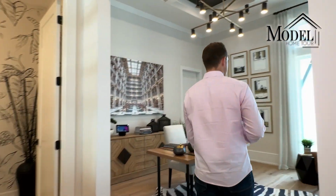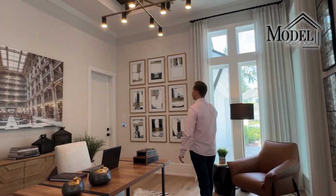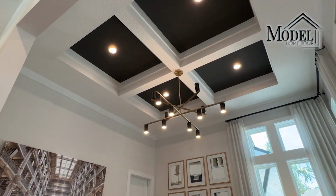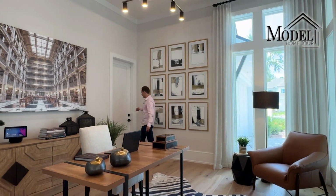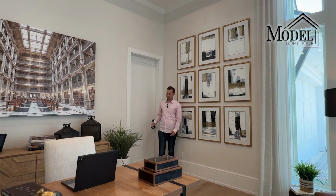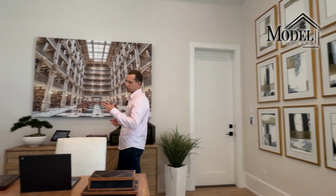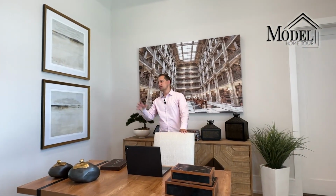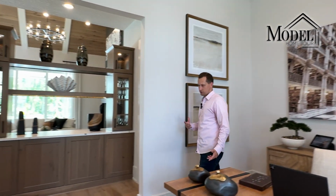And then before we head to the primary bedroom, we do want to check out our designated office. So this office space, very large space. Again, you have those really tall ceilings in here with the 12-foot ceilings. They did the coffered and tray ceiling in here as well. You do have access to your other 2-car garage off of your office. So all in all, it's nice to have this space if you're going to work from home, because it is separate from all the other bedrooms. And this one's not closed off with French doors, but you still could close it off with French doors if you so chose. So really, can't go wrong there.